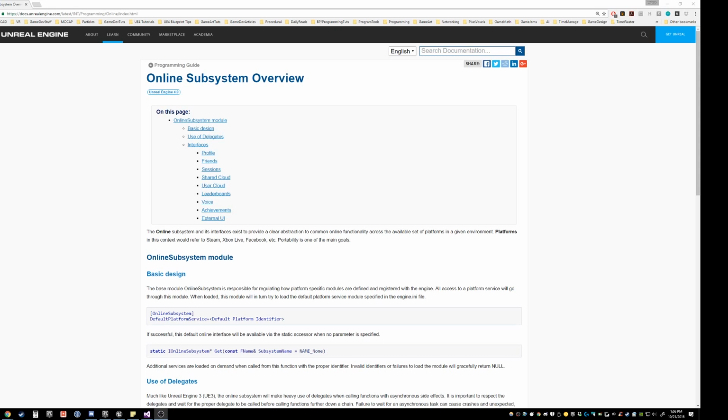to get a session ticket if you need one for plugins such as GameSparks, which is on the Unreal Marketplace, as well as PlayFab, which I don't think is on the marketplace at the moment. But there's other things that, if you're using a backend service, require a session ticket. And specifically, this is going to be more towards the Steam subsystem module.